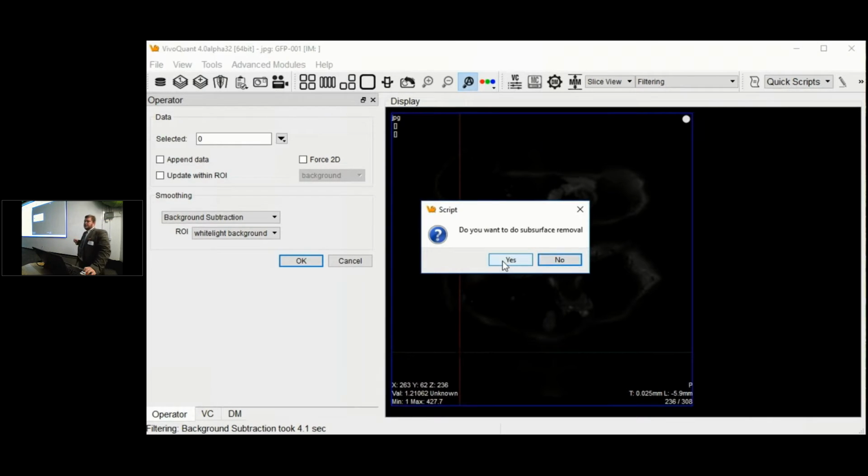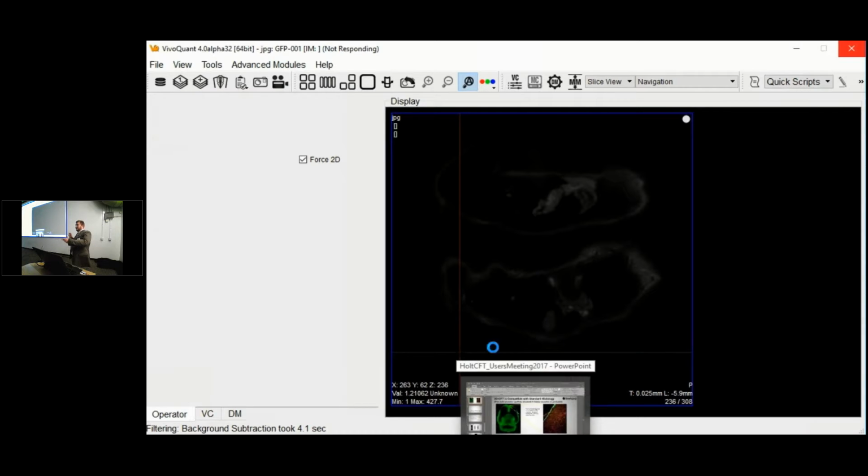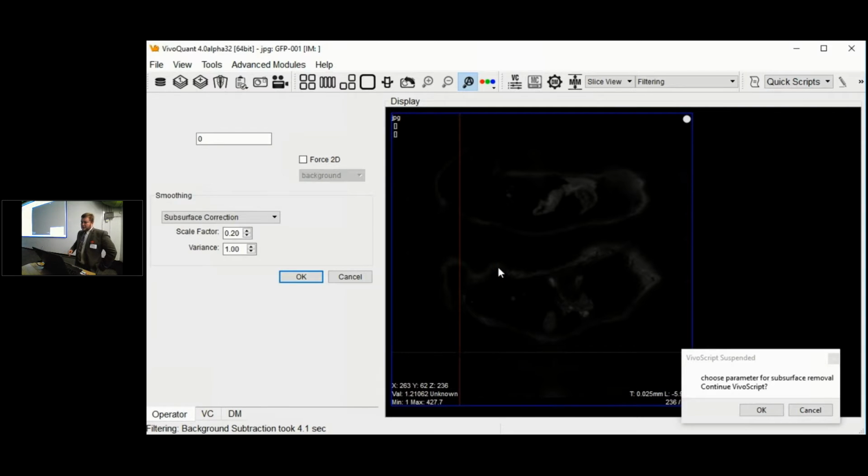Okay, do we want to do subsurface fluorescence removal? Yes. So this is the effect of imaging off the face of the block. We get some contributions due to subsurface fluorescence. So we see some of the fluorescence that's a few slices in. I love to talk about this sort of thing, but it's outside of the scope of this particular manifestation of the software.